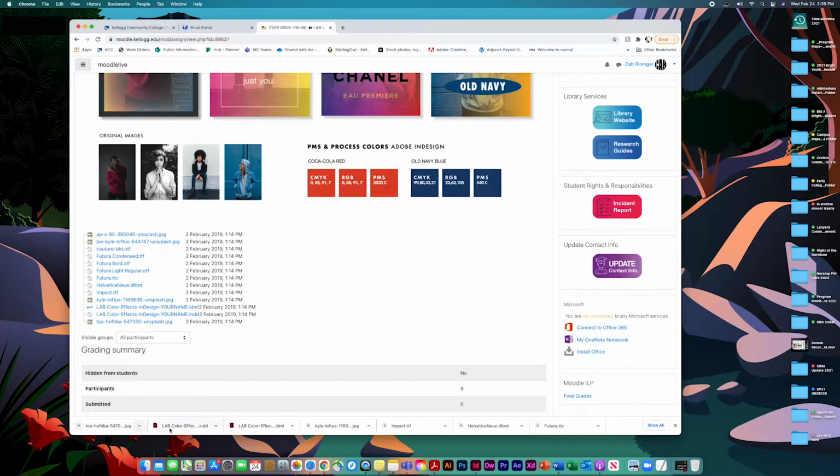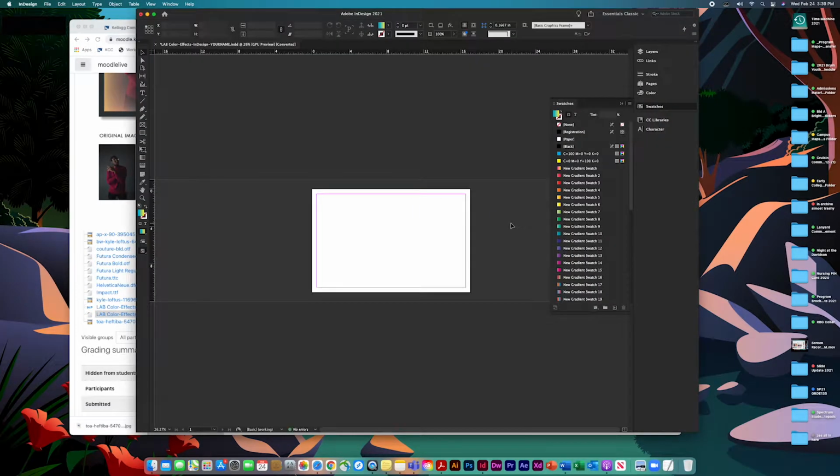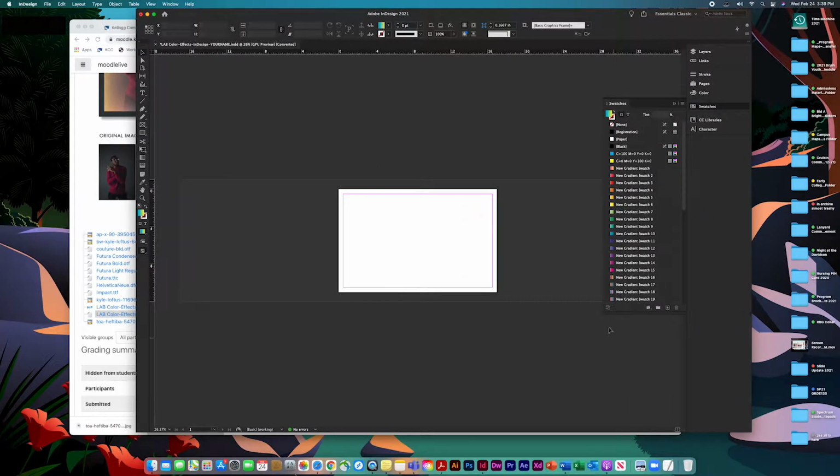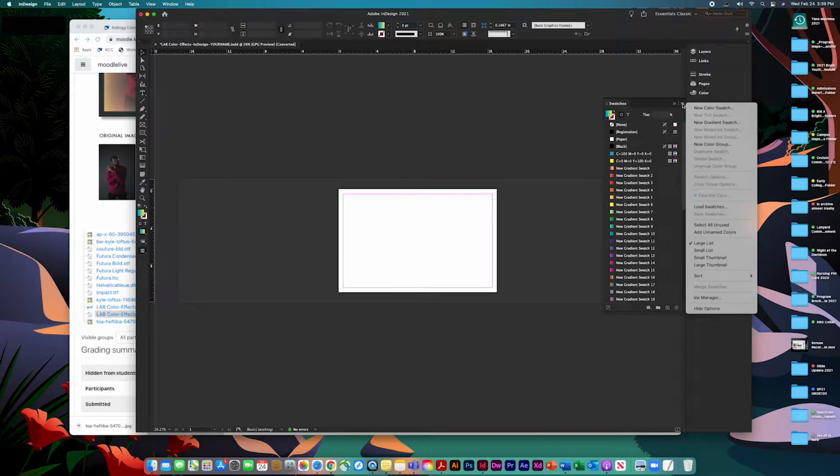So let's go ahead and open up that InDesign file. It's the INDD file. Remember last week I was telling you about the IDML file? That's the file if you're working on an older version of InDesign or a newer version of InDesign, that's the one you'd open up. But let's go ahead and open up the InDesign file. And it should open right up for you. And the reason I provided this file for you is because I've preloaded a bunch of gradient swatches.